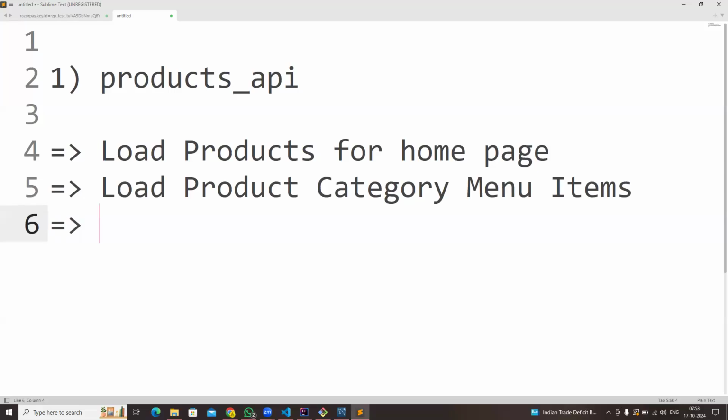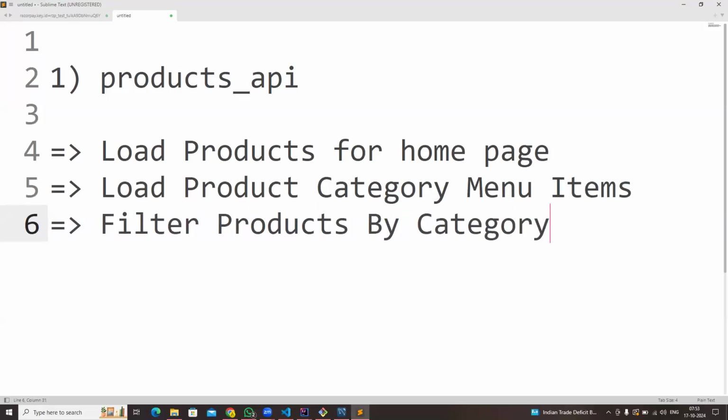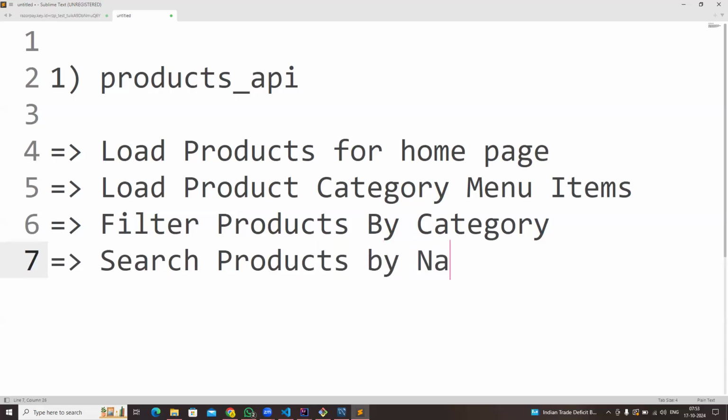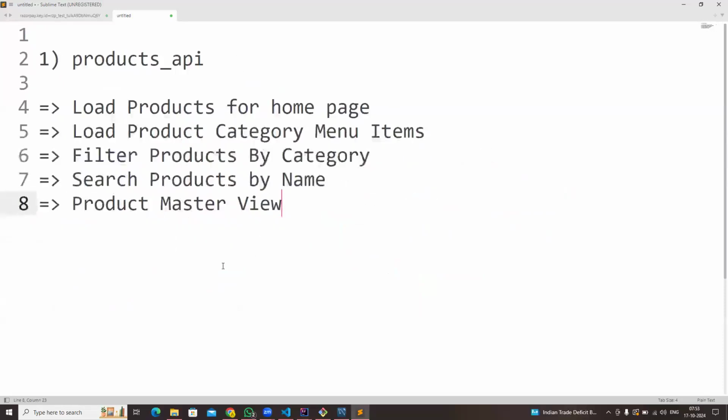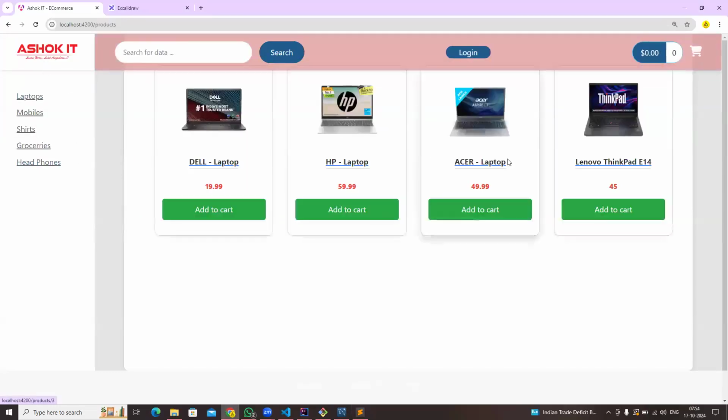Next, filter products by category menu. Next, search products with a keyword, searching products by name using the search field. And product details master view. So these are the five main functionalities we have implemented in the products API. When you go to the application, products are loading and the dynamic menu is loading.